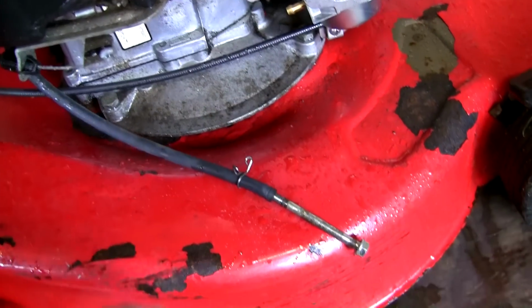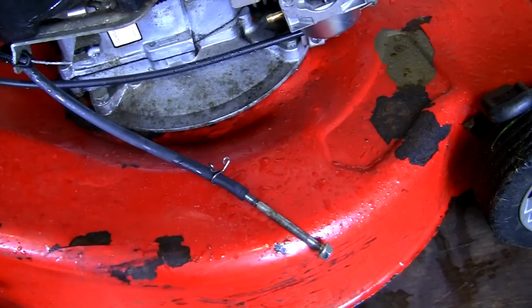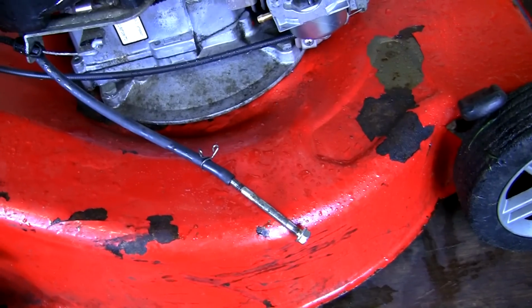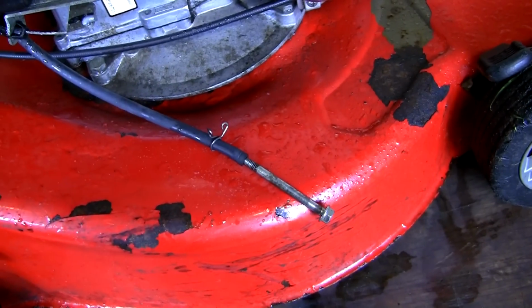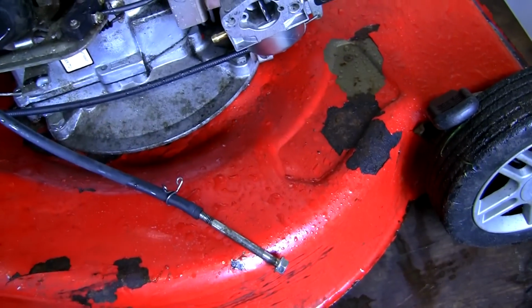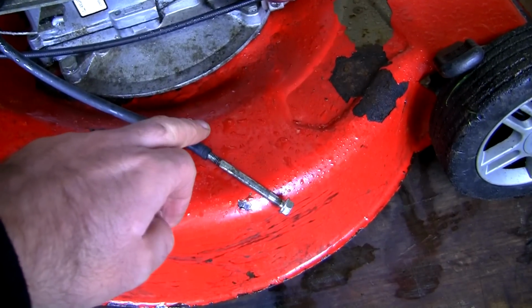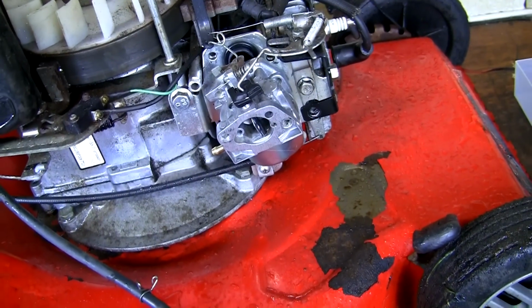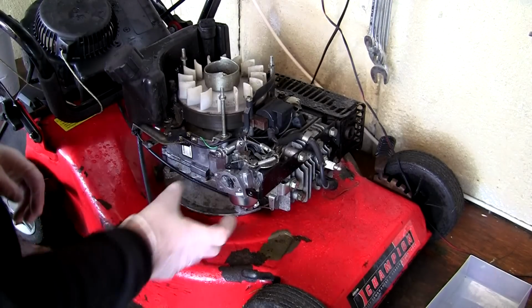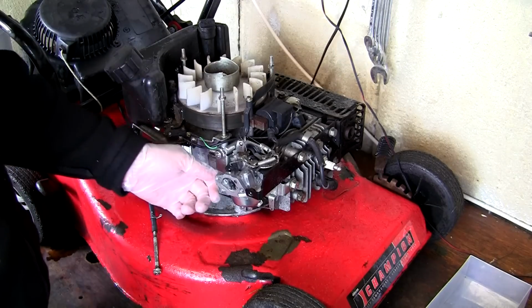There's two reasons for this. It's harder to fit the fuel line, it's harder to get this clip back along, but the second reason and the most important reason is you may find that when you finally get it all back together and connect this fuel line with difficulty, you might find that you have a leak on the carburettor. So what I like to do before I put anything back is I actually like to connect the fuel line and just visually inspect the bottom of this carburettor for any leaks. So now I know I'm not going to be tipping this carburettor upside down or back to front or anything ridiculous. It's not going to be travelling too far.